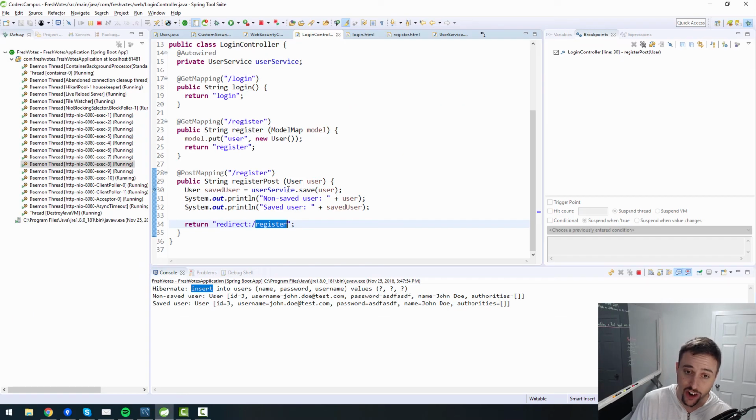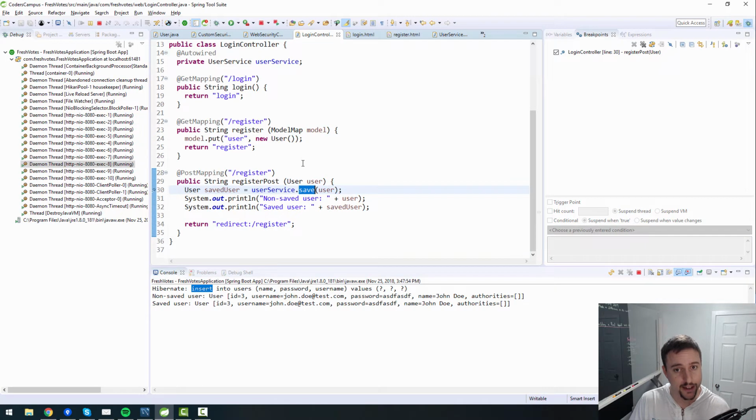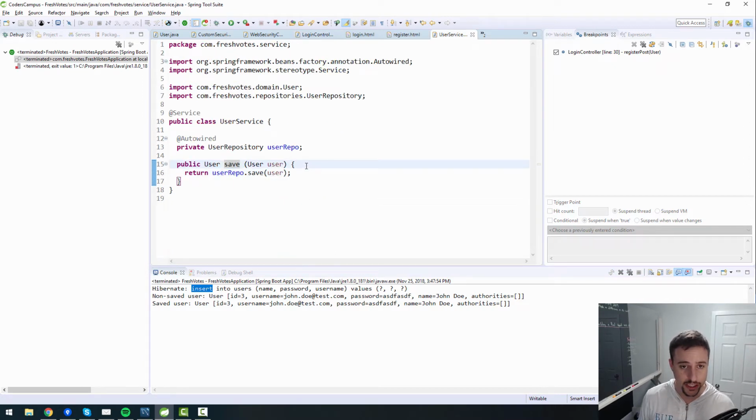So it's a good thing we have a service to save a user. Now we can do the business logic to encrypt the password there. And one more thing, we did not create an authority, a role, to go along with this user. So hey, good thing we have a user service save method, where we can do all this stuff. So let's go back into our save method. Let me stop the server. Go back into the save method, and let's do this stuff.